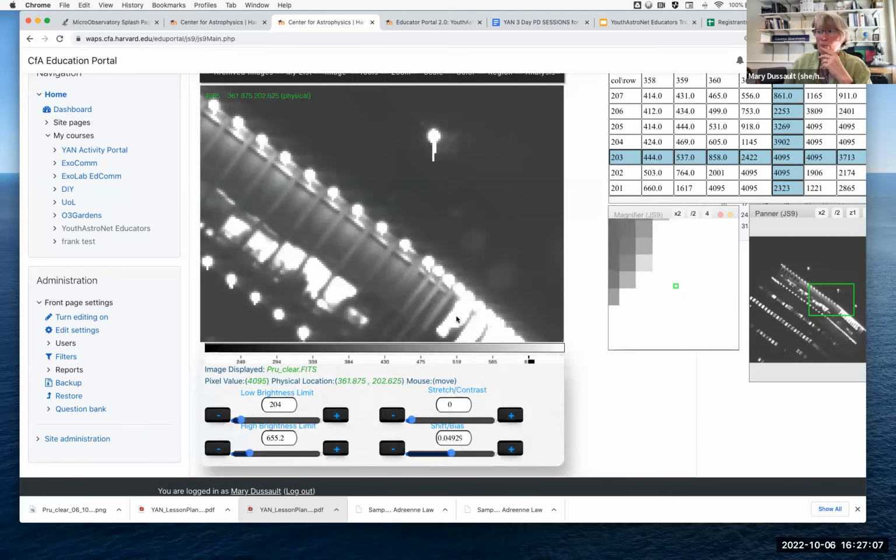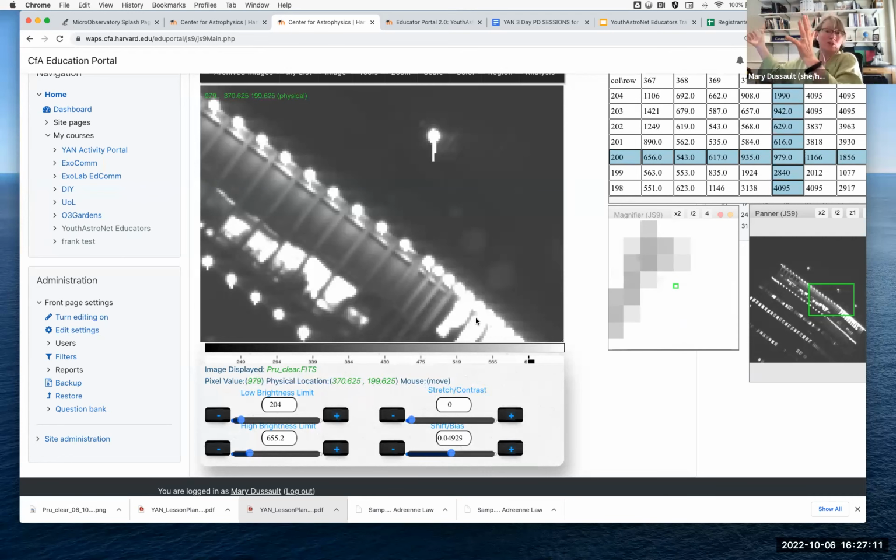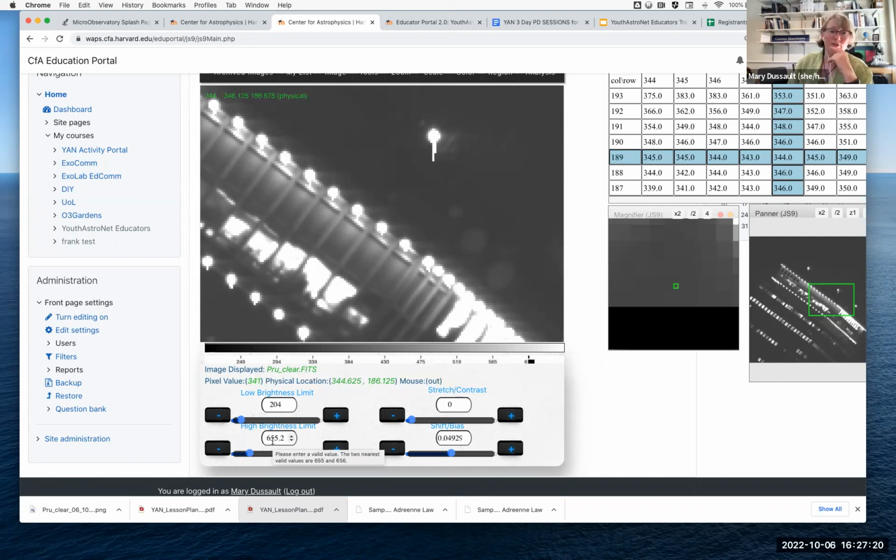Now that might blow out the brightest images, because now all these pixel values that are brighter all look the same, even though these are all different values. Anything higher than 655 is painted, and here's that 655. Anything higher is painted white. And I think a really important thing to remind your students is that that's not wrong, right? Or right.